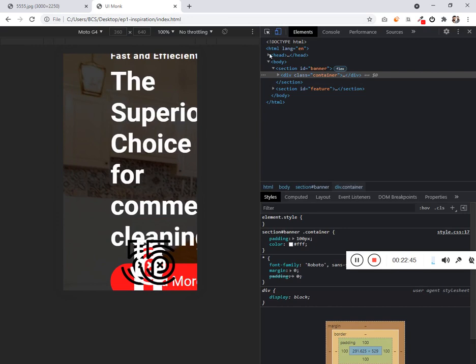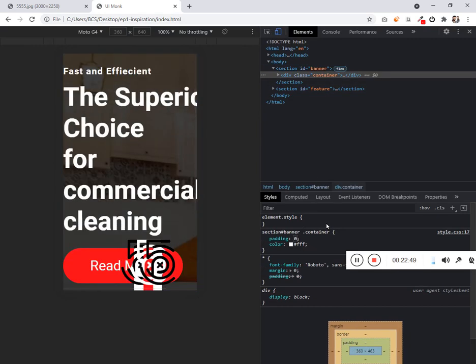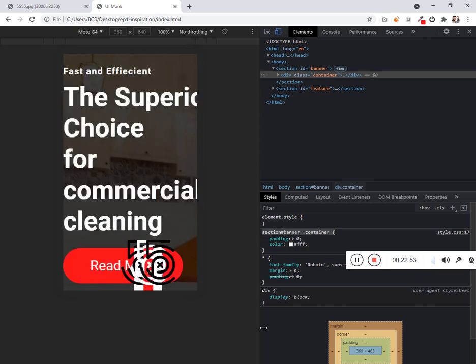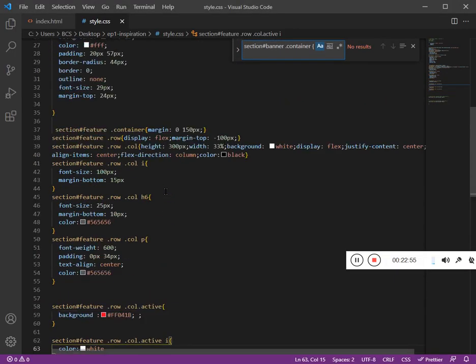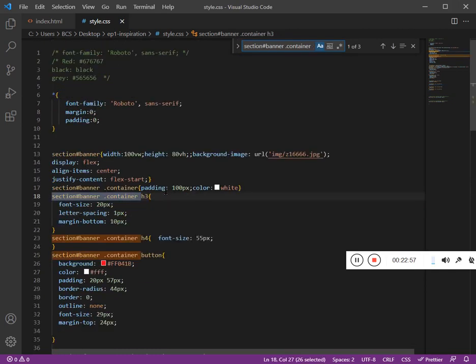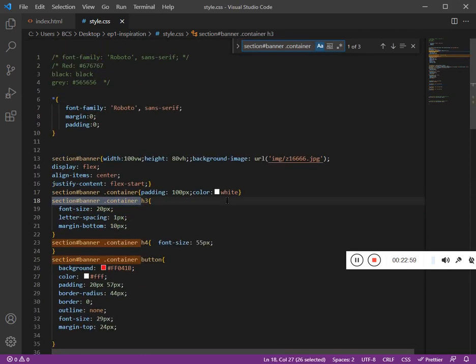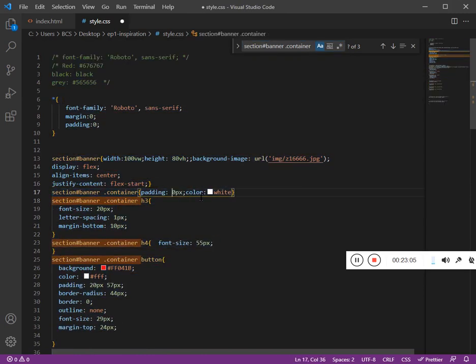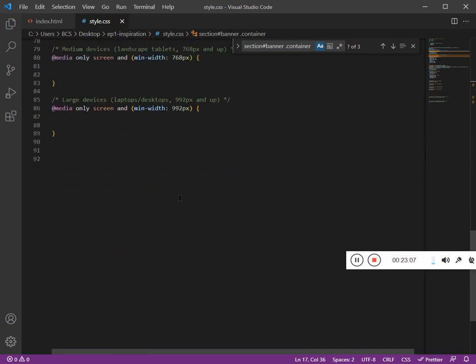The first thing, let's reduce the padding to 0 and call this guy. We have added the padding over here. So just copy this particular line, and this is for mobile, so it should be 0, and for desktop it should be 100%.